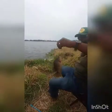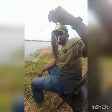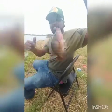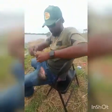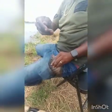Another invasive species I've been telling you guys about. Looks like a tilapia, but it's not. This is a Mayan cichlid right here, ladies and gentlemen. I call them freshwater mangrove snapper, and y'all can see why if the wind stops twirling them. Hold on. Here we go. I call him the freshwater mangrove snapper.